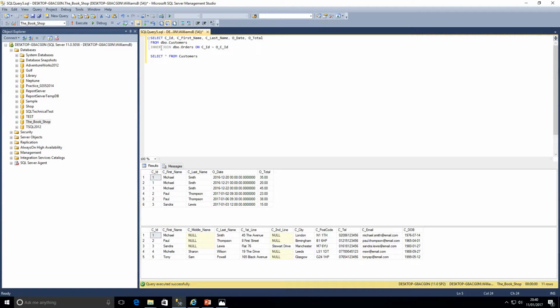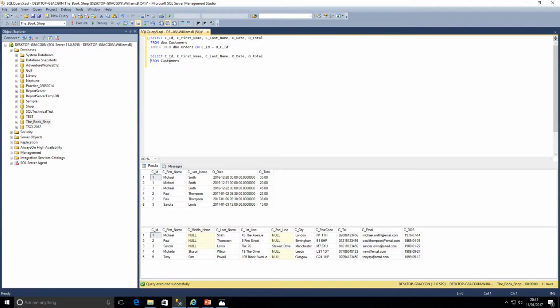But now we're going to move on to a left join or a left outer join. So we're going to write exactly the same query again. So I'm going to select customer ID, customer first name, customer last name, and then we've got ODate and we've got OTotal.